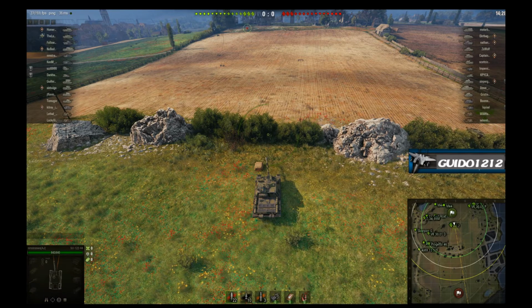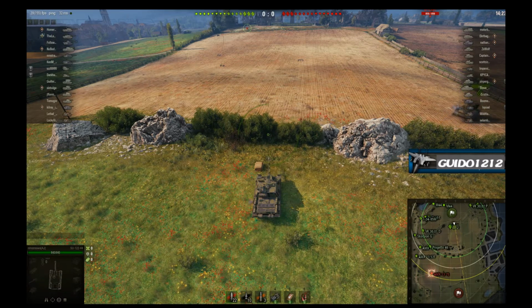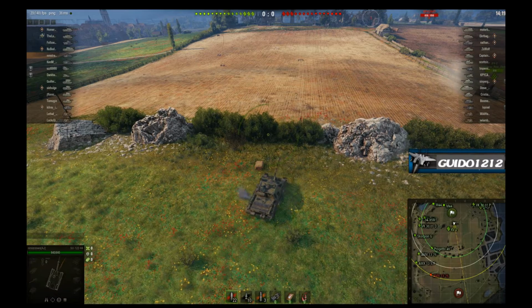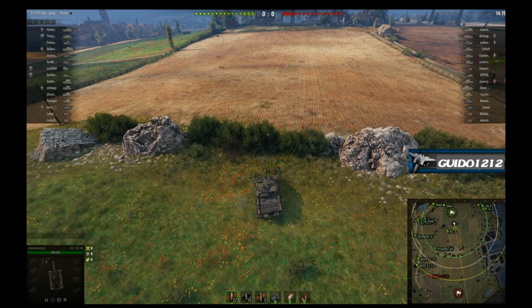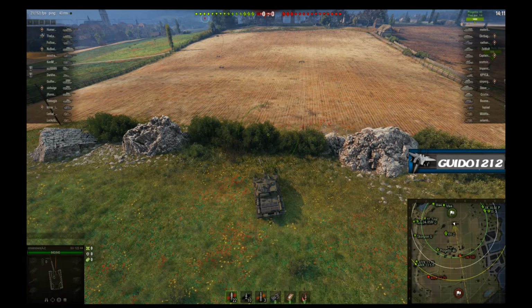But it carries around the 122 millimeter Russian boomstick and is actually fairly accurate with it on a pretty mobile chassis and some decent armor. Nothing you would really rely on, but can be quite trollish with its angle up front. So Strauss is going to go to this middle bush. This is a first look, so I haven't looked at this.